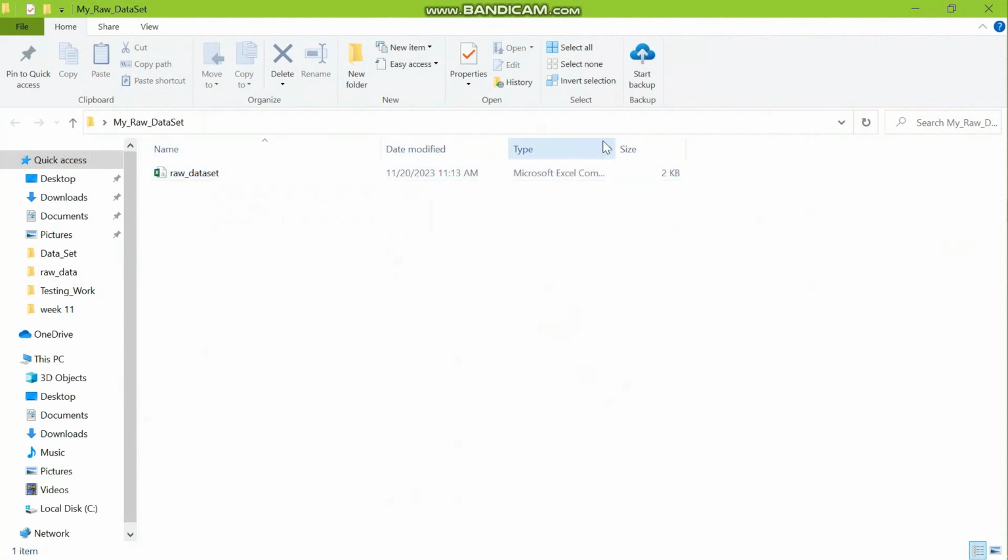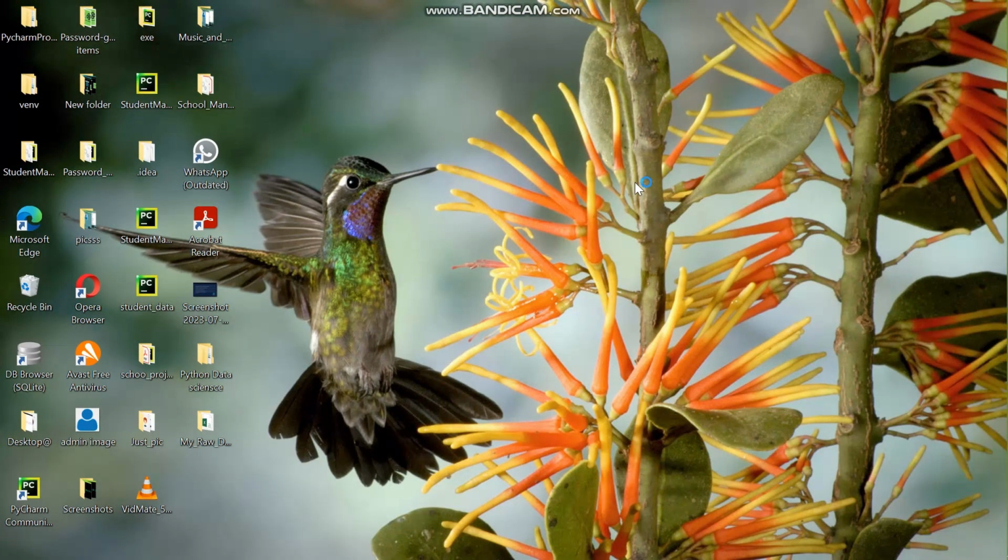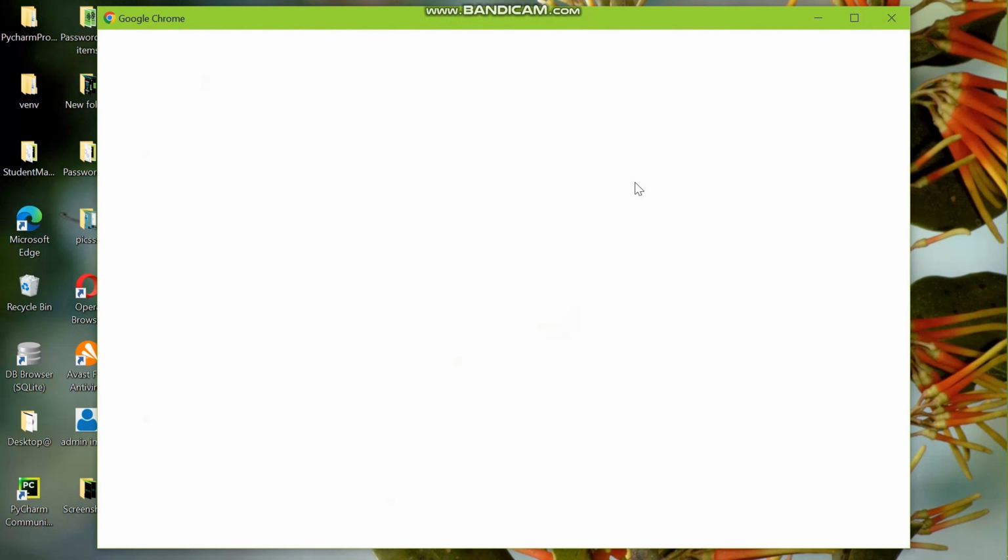Or rather, you can go to the type, and now we have it as Microsoft Excel comma separated values, which is CSV for short. So now we are sure that this data has been saved as a CSV format. The next stage is to go to your browser. I'm now going to push this down to my GitHub.